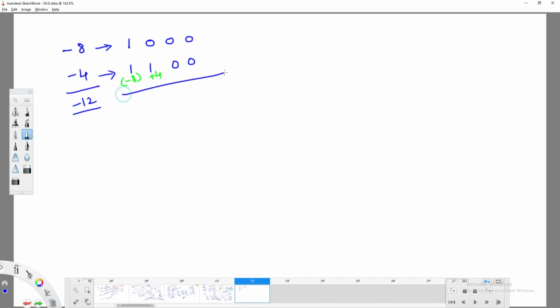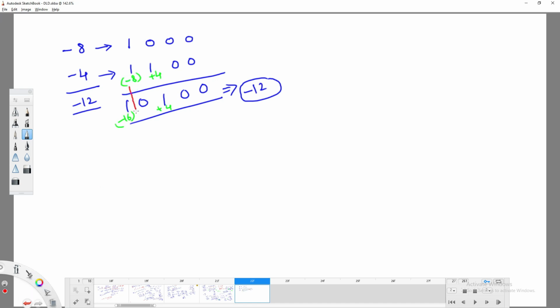Okay? See why I am getting this -4. -2 power n plus 2 power n minus 1, and so on. I try to add now 0 0 1 1 0. What is the center value? -12 only. Why? Because this is -16 and this is +4. Total is -12.